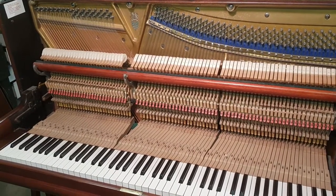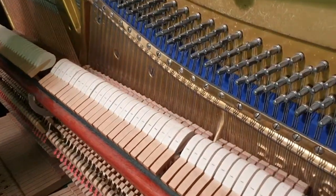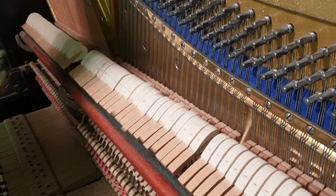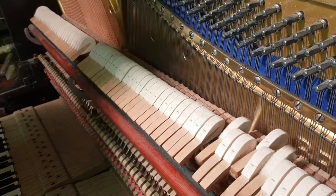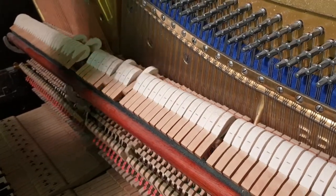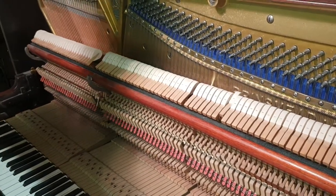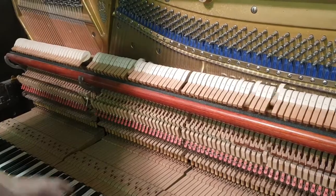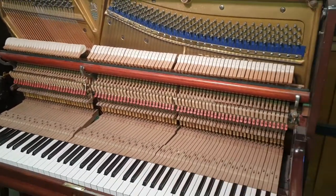I'll show you the action working. So we have the damper pedal there, lifting off. We have the soft pedal working. Lovely tone. So there we have it. A very nice, clean piano.